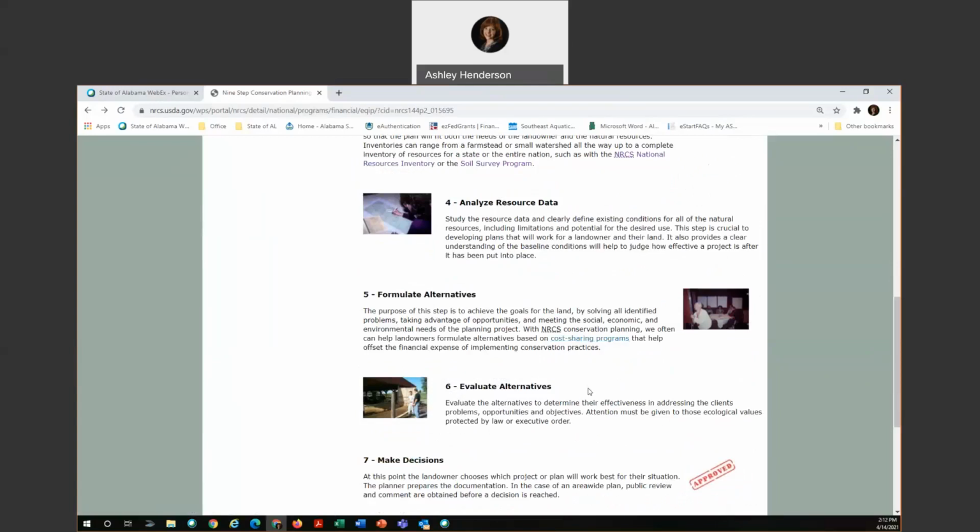And in this step, you need to include at least 3 alternatives. One of the alternatives should be a no action plan, like what will happen if we just do nothing. A second alternative should include voluntary conservation. So in this alternative, you might lay out some of the best management practices that stakeholders should adopt.